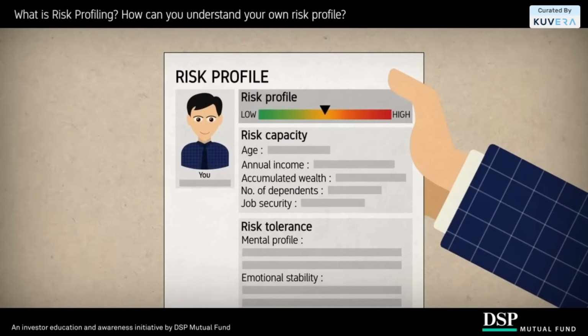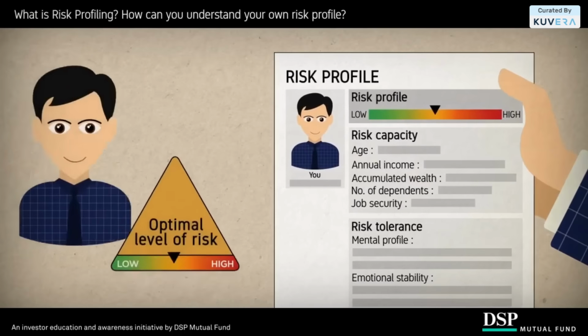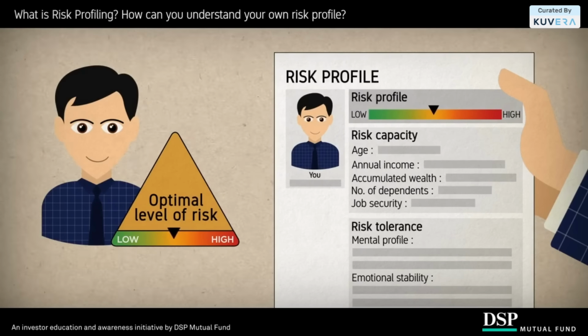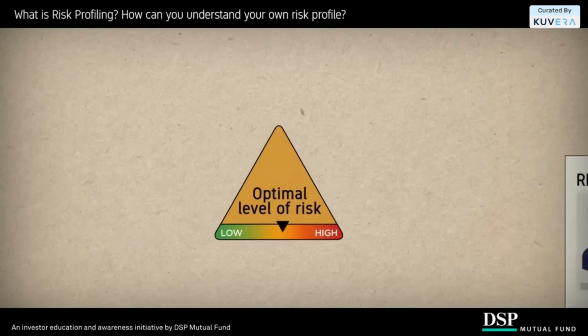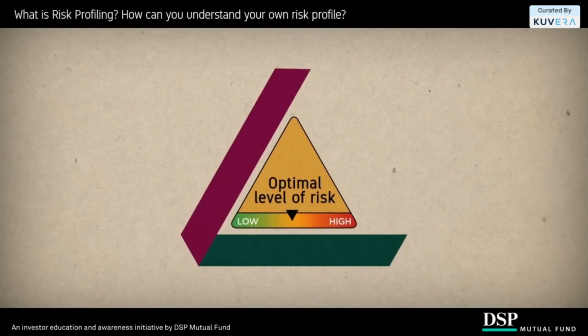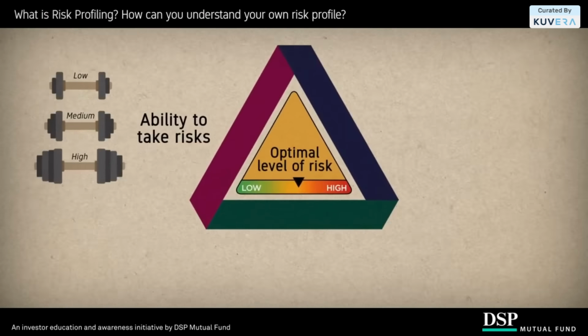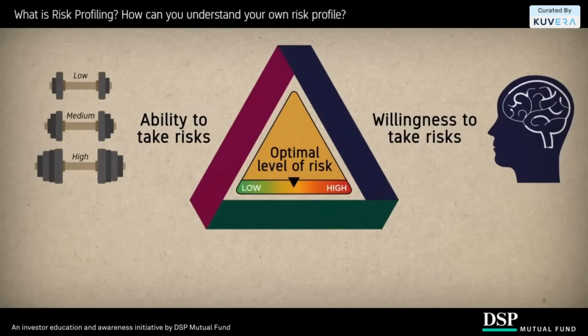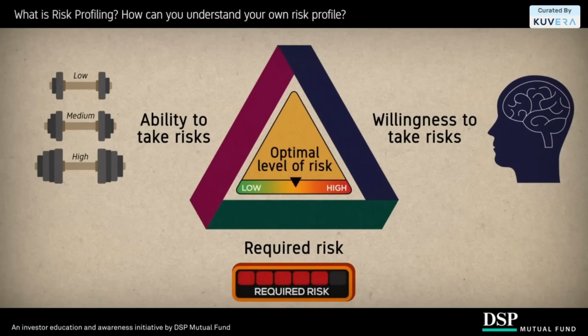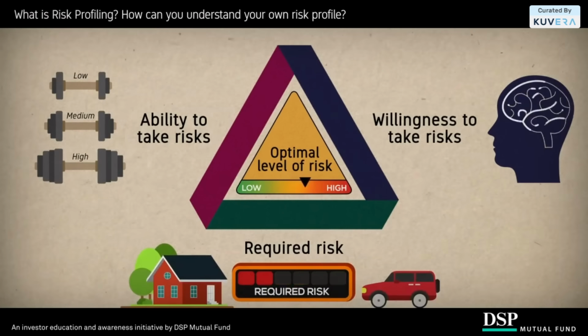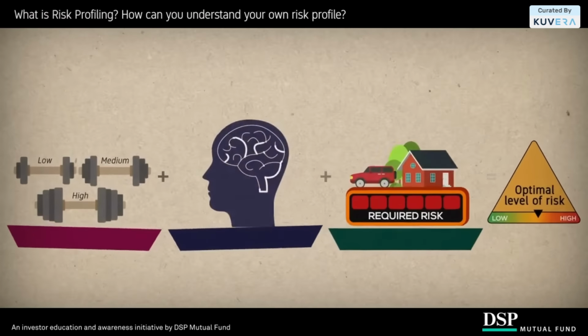Risk profiling is a process that helps you identify the optimal level of risk that is just right for you as an investor. Your risk appetite is best understood after taking into account your risk-taking ability, your willingness to take risks, and the risk you will need to take to achieve your financial goals. Let us understand these factors some more.